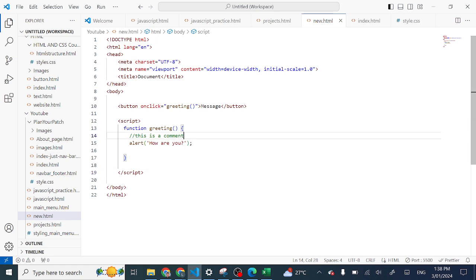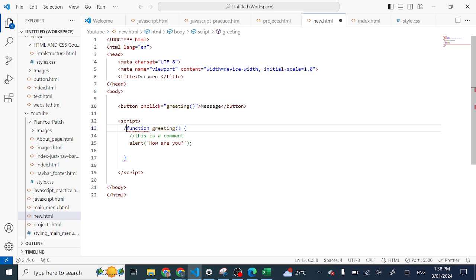Now that only works for a single line comment, and the reason why is because you've got a front couple of symbols, but no closing symbols. Now, if you have multiple lines, so let's say for example we have this piece of code that we have here, and we don't want it to run anymore because we're trying something else out.